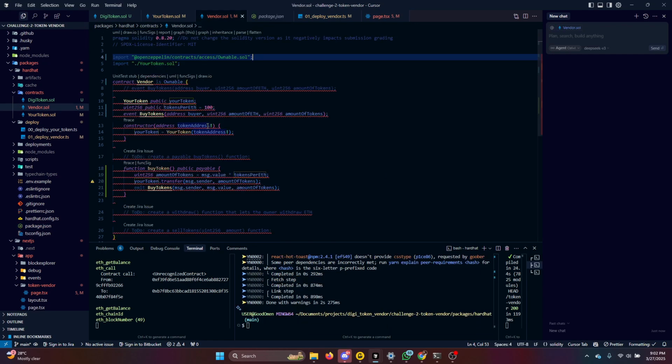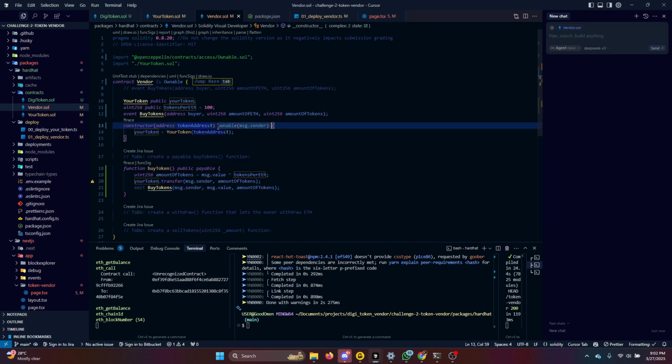So I'm going to do that yarn install. It's complaining about the constructor, which we have to change. I think Ownable needs something. Ownable needs an owner, basically. Technically, when you're using the Ownable package, you need to have an address that is assigned to be the owner.